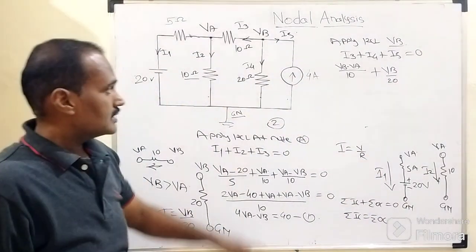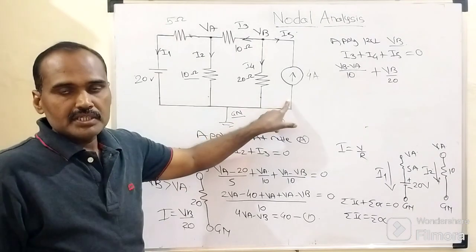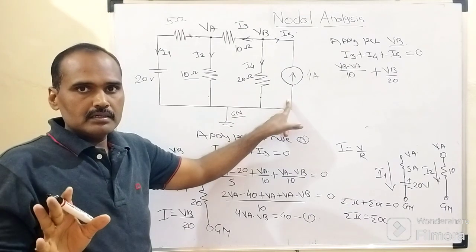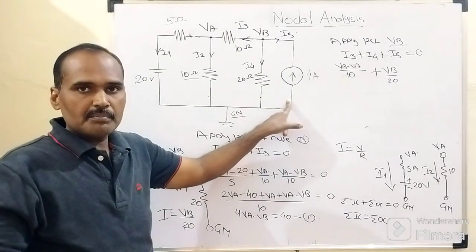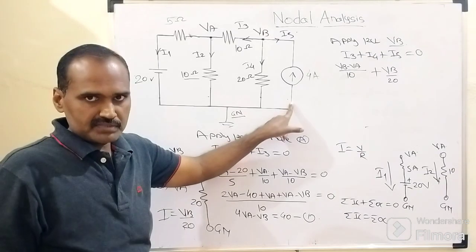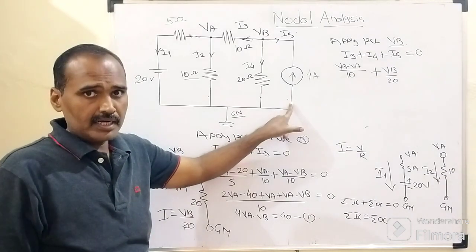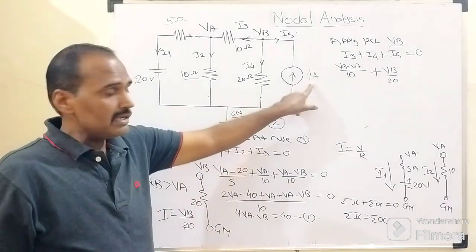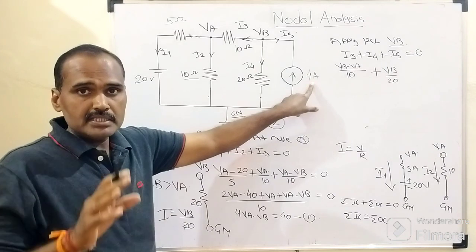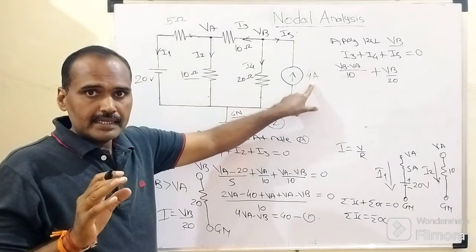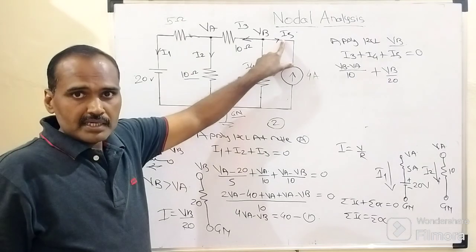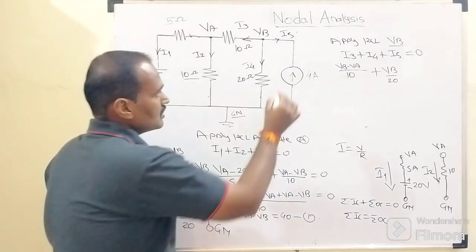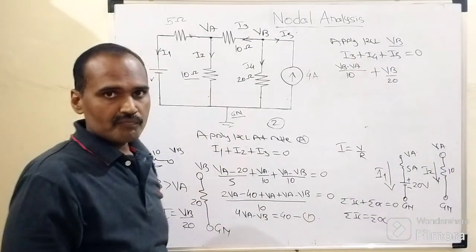Another thing which we need to understand is that in this adjacent arm, apart from this current source, we don't have any additional component connected or associated with this branch. We don't have any resistor, inductor or capacitor, right? Simply we have only one independent current source whose value is nothing but what? 4 ampere. It means here we need to understand that I5 is nothing but what? I5 is nothing but 4 ampere, according to the direction of this current source, because what does this arrow indicate? The direction of current.